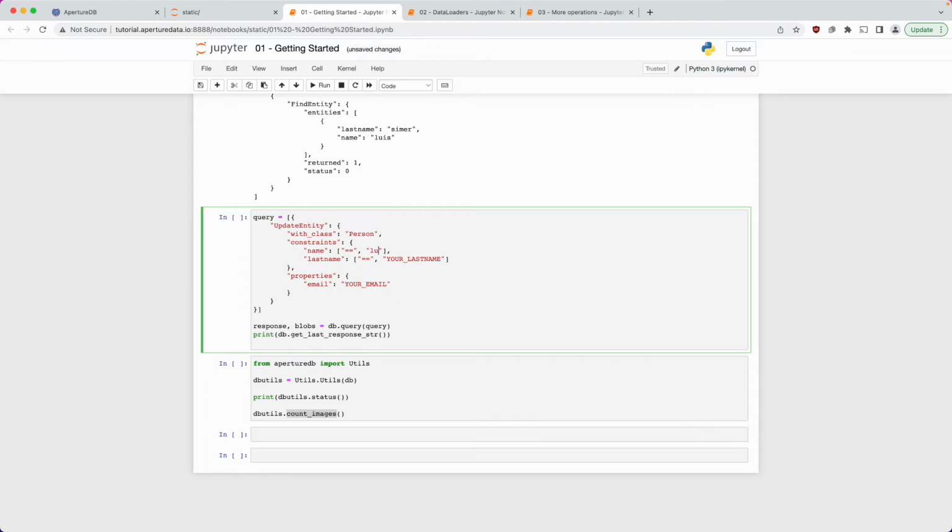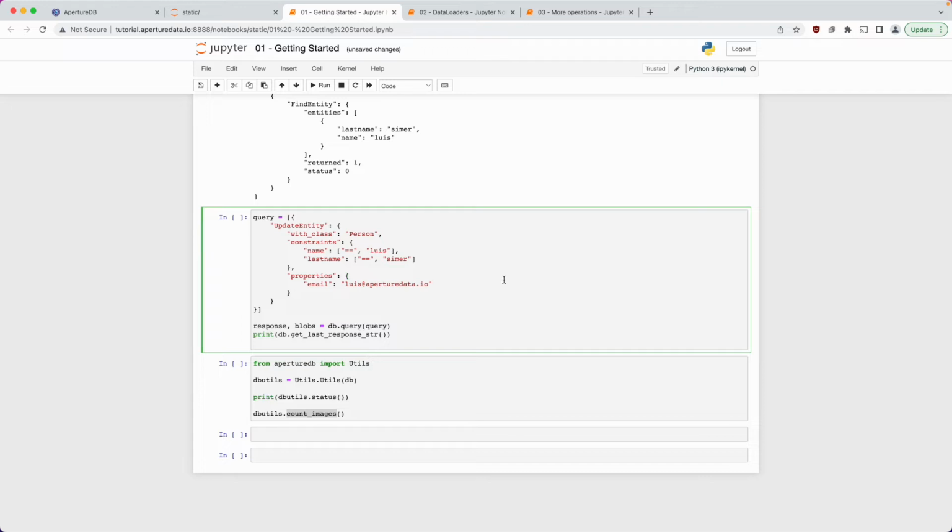So we're going to be using the name and the last name to uniquely identify that object. And we're going to simply add another property to that object. In this case, we're going to use my email address, and we are going to go ahead and add that specific property to the user.